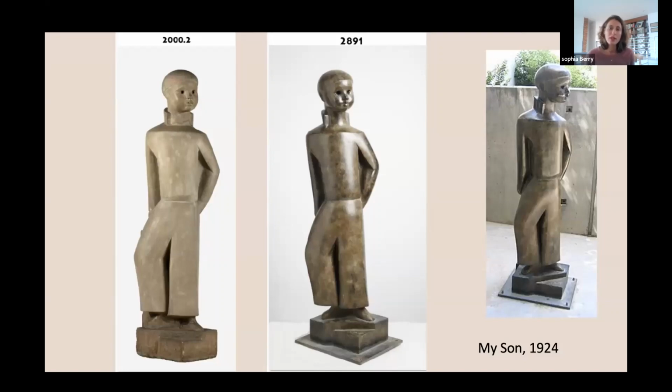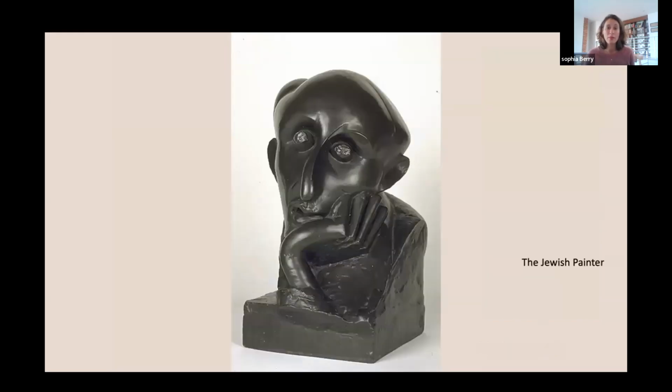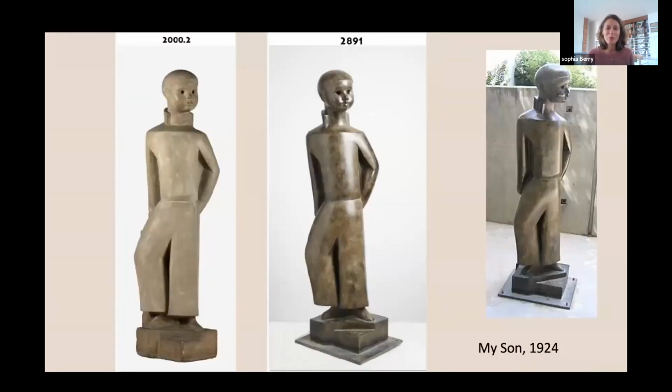And you can see here again, she is using the Cubist language, because you can see that she took out of the stone very geometrical forms, and she really shaped them, she smoothed them down. But on the other hand, you can still really recognize the person or the child that's behind this sculpture itself. There is something a bit strange about this sculpture, in my opinion, which is that she decided to leave the eyes hollow. I haven't seen this in any of her other sculptures, but the fact that she did not want to give, I feel like a life, something to wake up this sculpture. She left it hollow. It's interesting to maybe understand that a bit more.